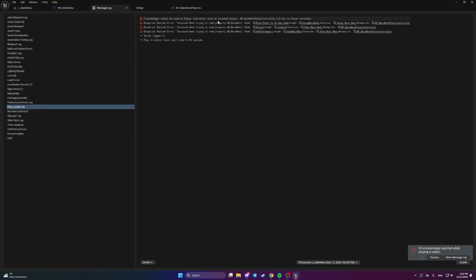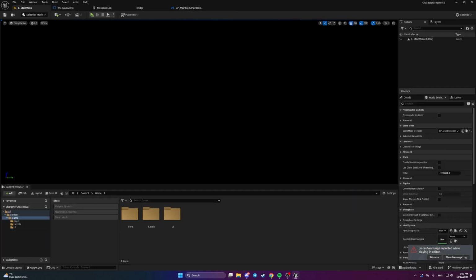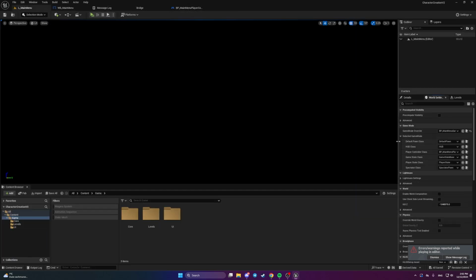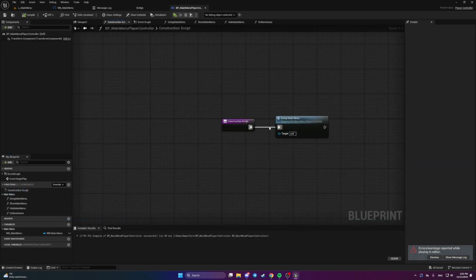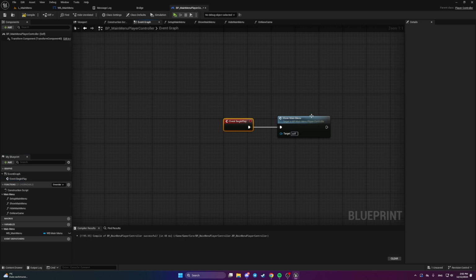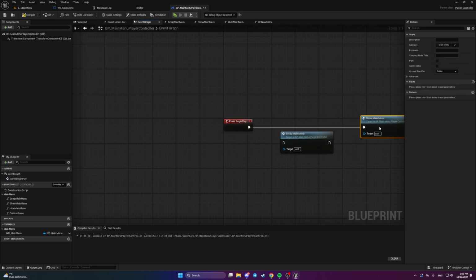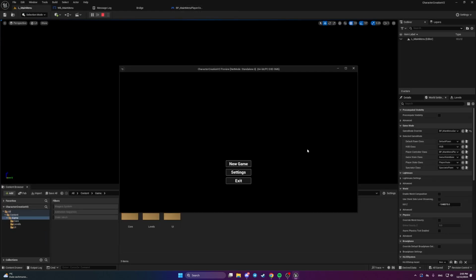Access none. Well, do we have a correct player controller? Yes. So maybe we cannot do that in construction script. Let's move it into begin play. Okay, here it is. We cannot use it in construction.